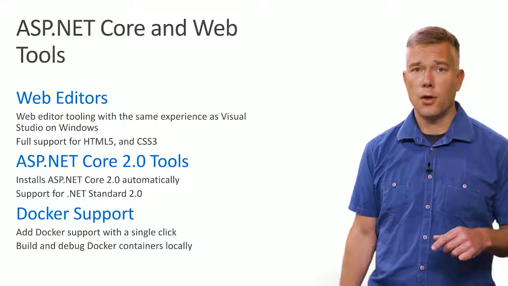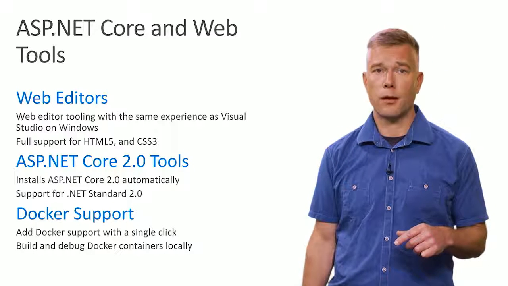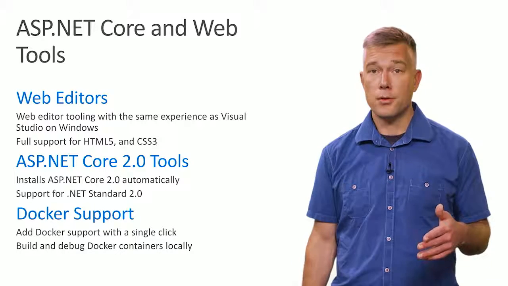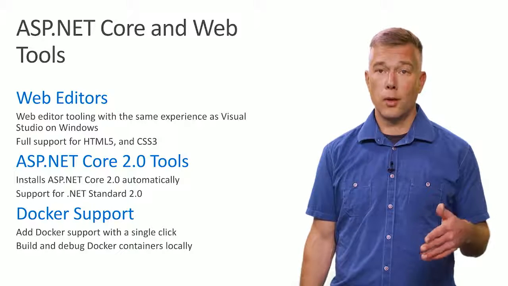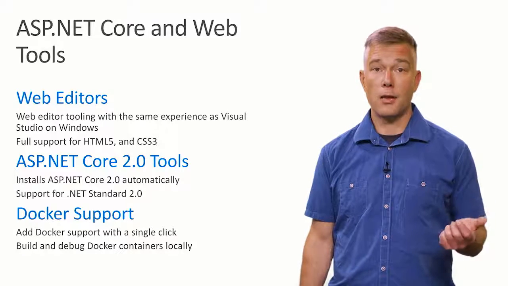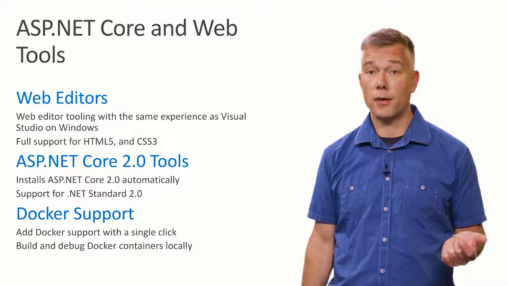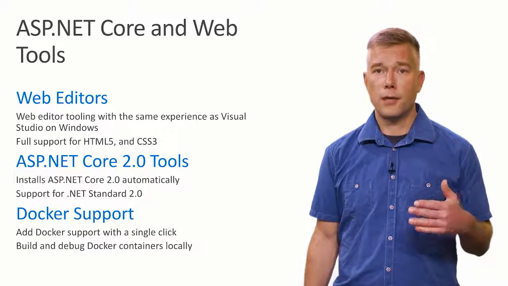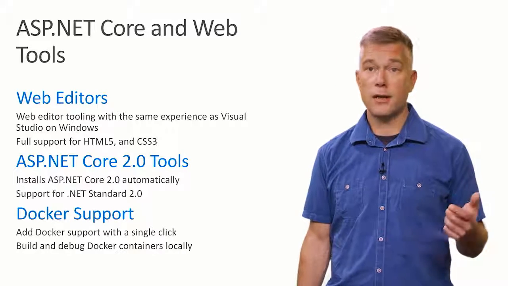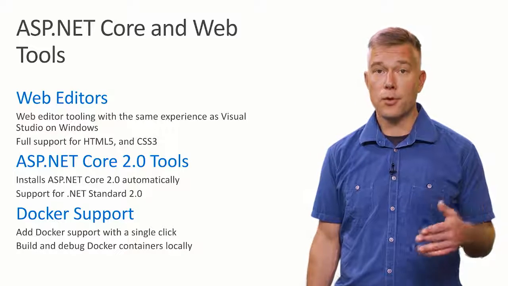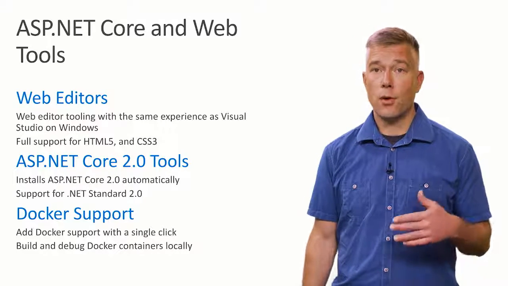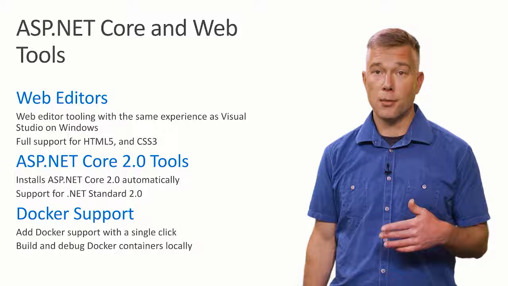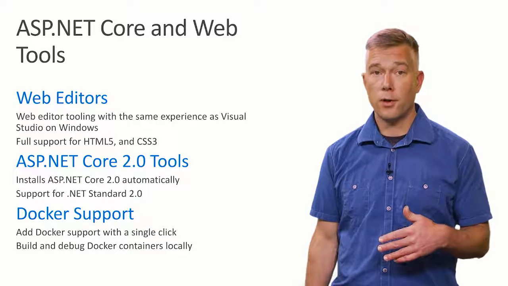Okay, let's talk about the web tooling improvements in Visual Studio for Mac. As you know, the web platform is oriented on web standards, so it's really important that you can quickly and easily edit HTML5 and CSS3 files, for example. So when you edit those files, you get specialized editors that give you hints on which tags and elements and parameters are available at which places, so that you always create correct HTML5 and CSS3 files. This is the same experience that you would expect in Visual Studio for Windows, and now it's available in Visual Studio for Mac.